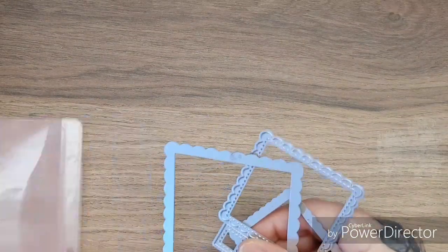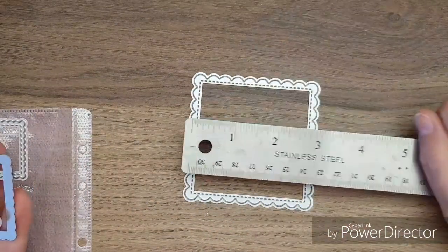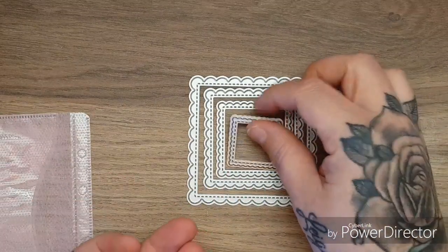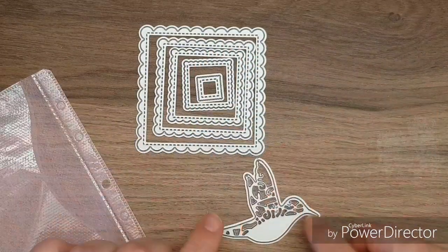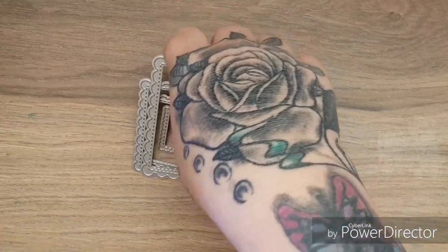Then we have a set of scalloped rectangles. You get that one, and it is 3 by 3. Then you get that one, and it's lovely because it's scalloped. Then you get the stitched edge around it as well. So with this one, you get 1, 2, 3, 4, 5, and I'd like a pound for those, please, and a pound postage. And then this wee bird, and I'd like 50 pence for him, please, and like 60p postage because he'll go in a stamp. Obviously, guys, as well, if you want any of these, like a few of these together, I will combine postage.